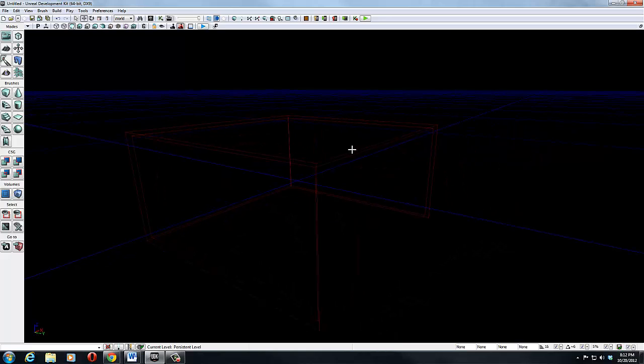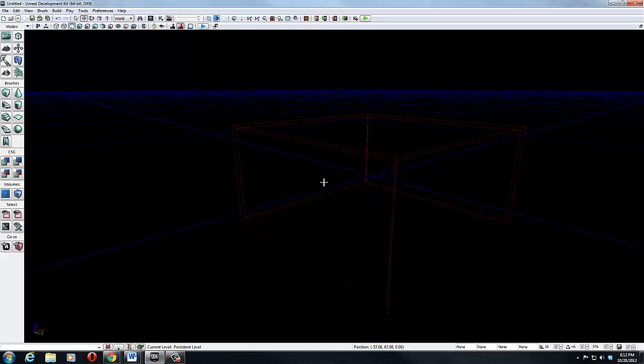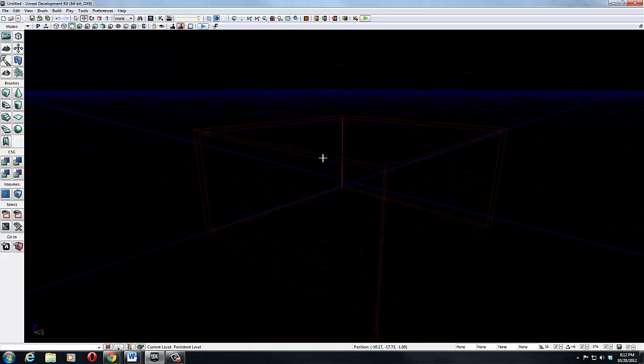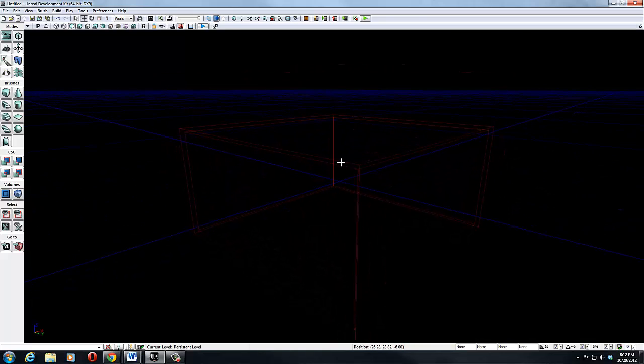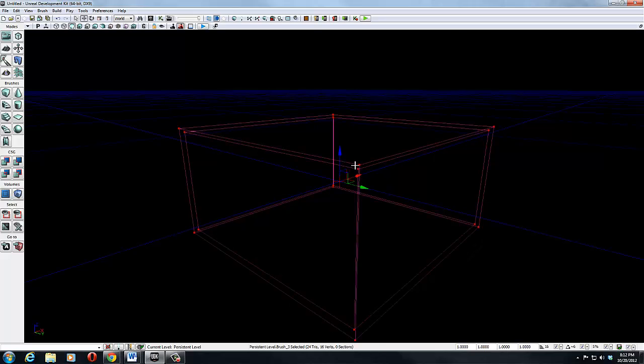Your builder brush changed, and it looks like the measurements you said, but I still don't see anything. I still don't see a room or a world or anything else. Well, there's something else you have to do. Once you use your builder brush to make the container, you need to fill the container with something.